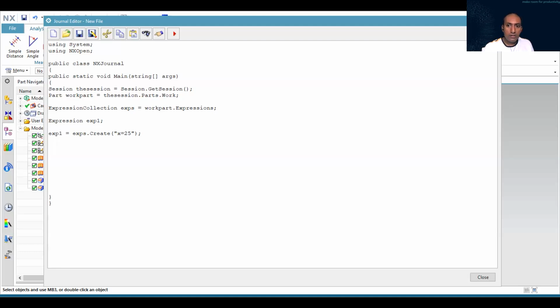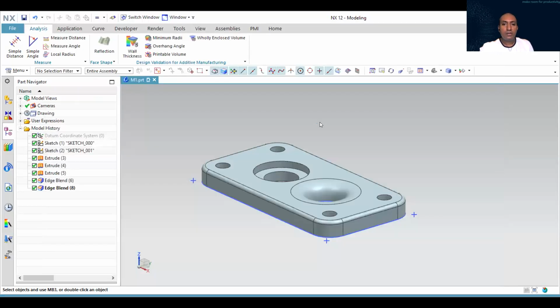I think it is not going to be that easy, but let's try. Exps dot delete, into bracket, the expression object, which is exp1. I am creating the object here and then simply deleting that object. The doubt that I have is that I do not have anything like this on this line, so this might create a problem, but let's see if it works.